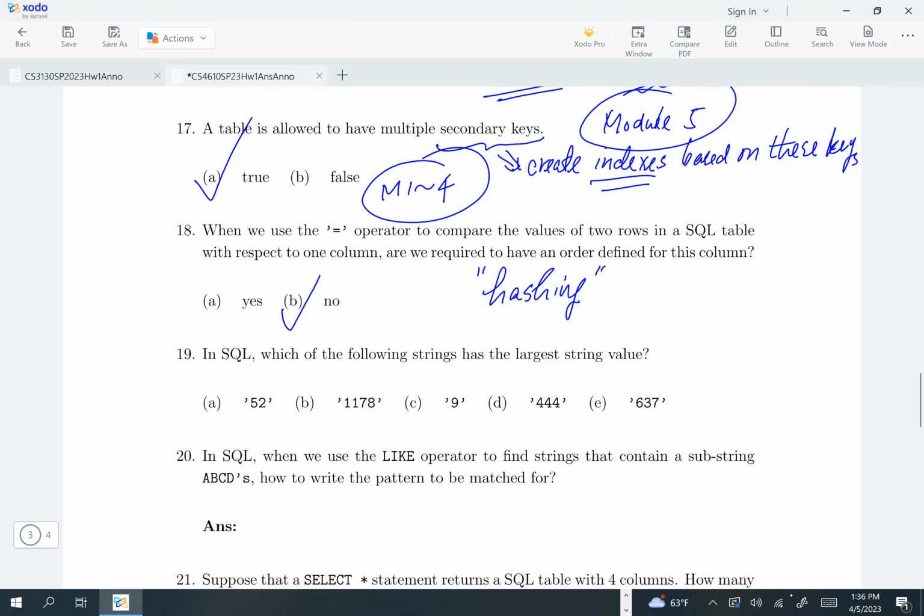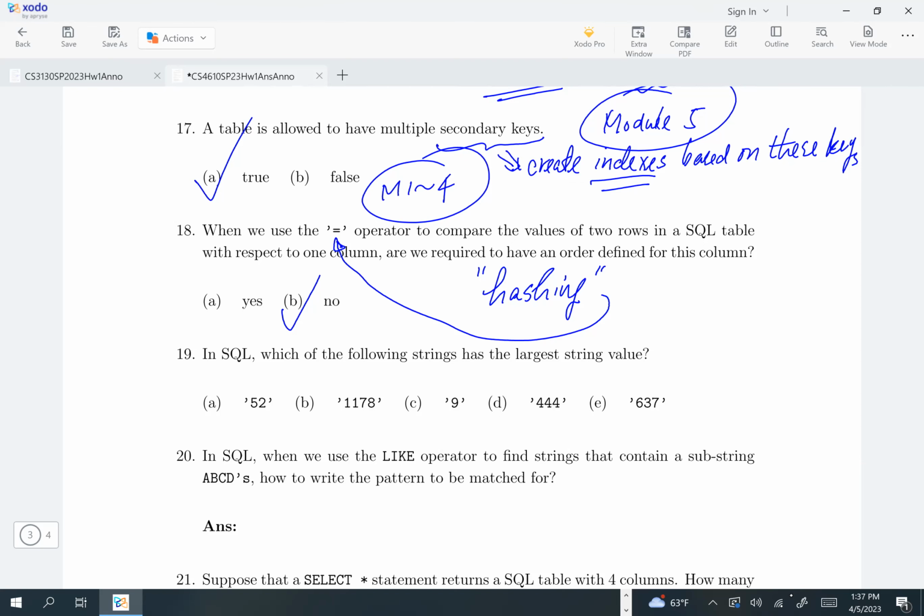With hashing, you only need to compare values with exactness. You do not need an order. No order needed, you can apply the hashing technique. For binary search, you need a total order.